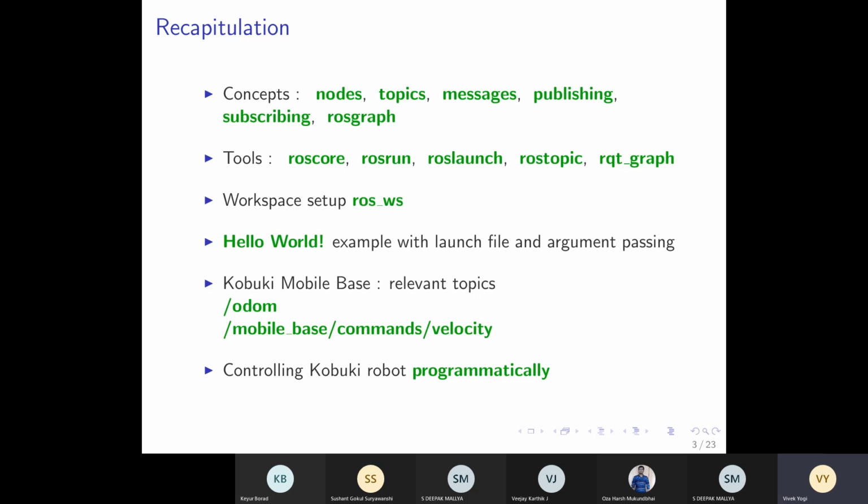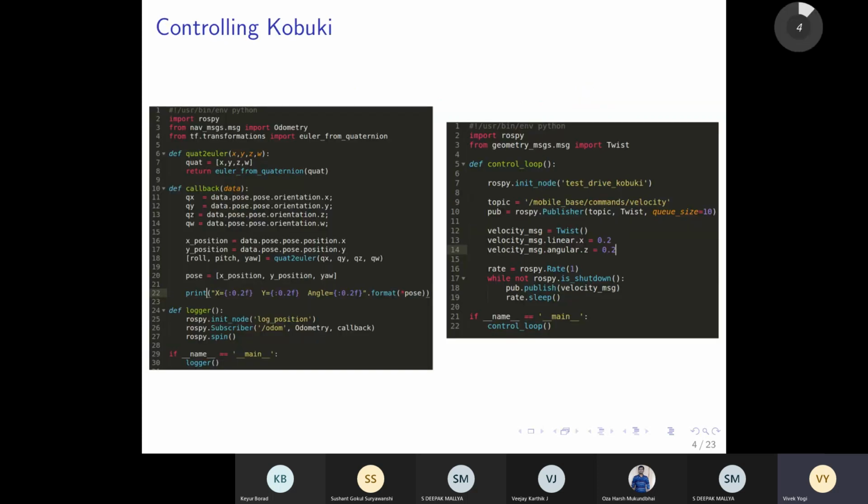So odometry is a topic which will provide us data, so we have to subscribe. And velocity is a topic where we have to publish data, like we need to publish commands. Last time we saw how to control the robot programmatically, and these two snapshots are from the last time. In the snapshot to the left, we are getting the odometry information.